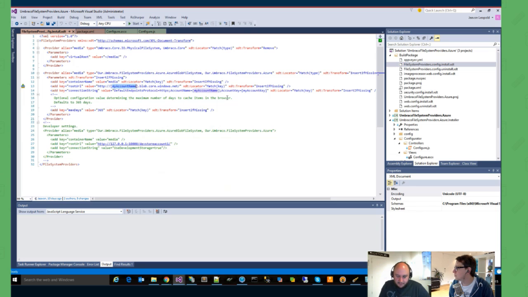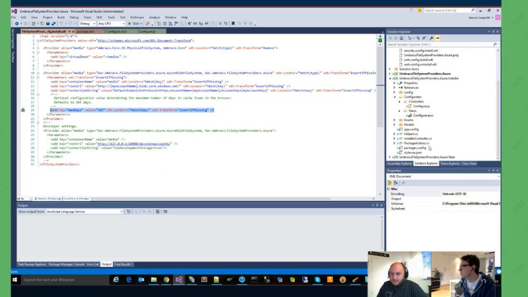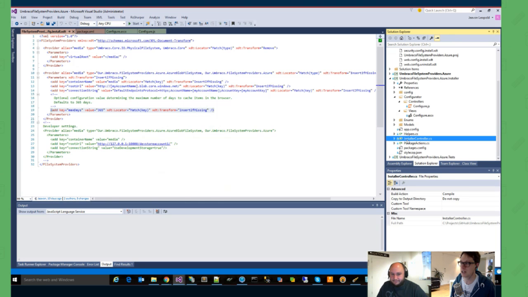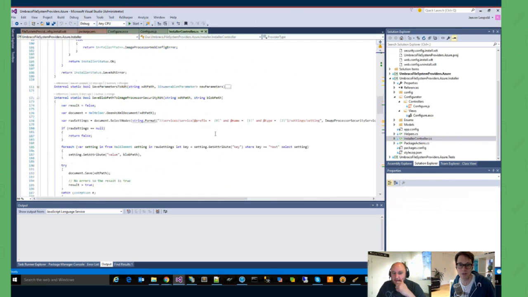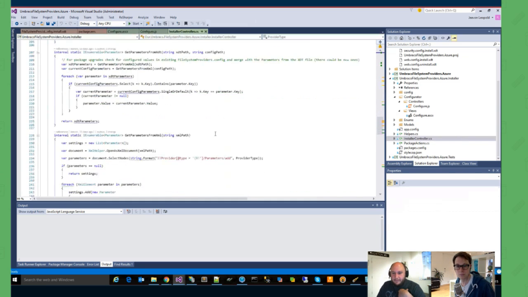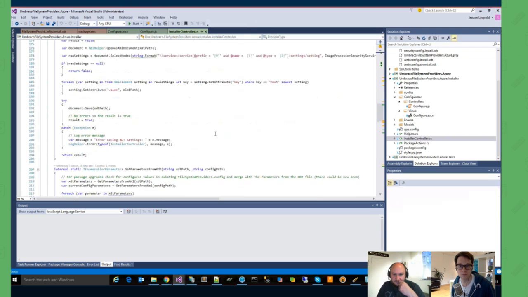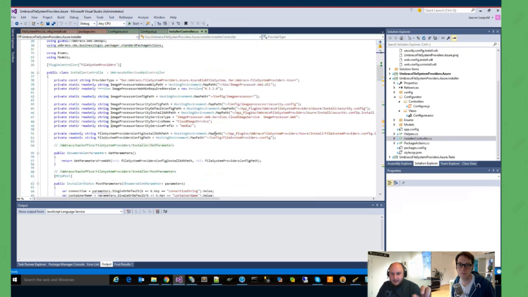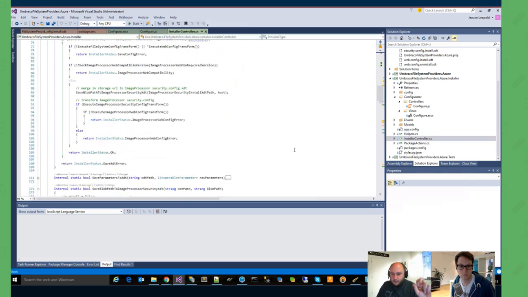it still needs a bit more tidying up and working out, but it actually reads these values. So if you were to add a new setting in here, the installer would automatically add another row into the form. Okay, so the Angular view, so to speak, is just working off the base of this file. That there's a new parameter, so show a new field. Exactly. So if you had a different package and you wanted to use this, you could just. So the dashboard-y thing is semi-generic then, like you say, it could be used across different packages. Yeah, exactly. And I want to make it a bit more generic, but it already is fairly generic. It just requires the XPath to know where to get its values from, and then it will generate the form.